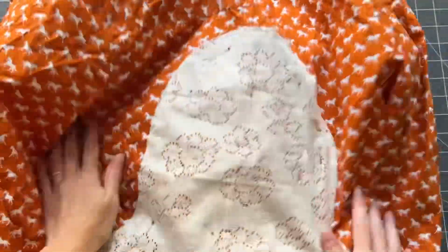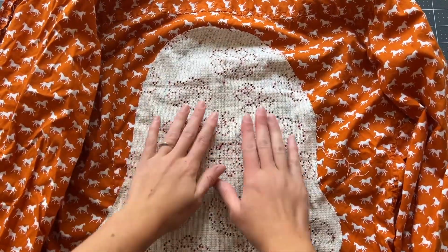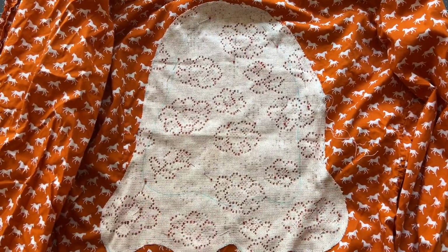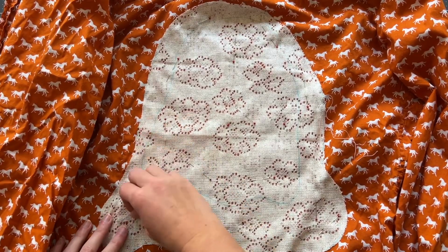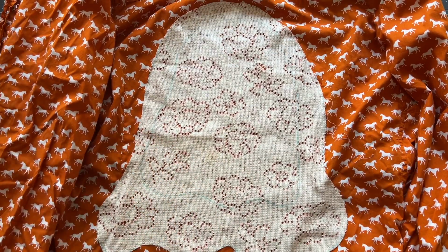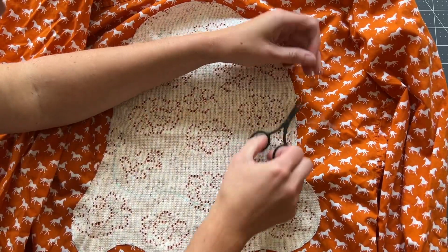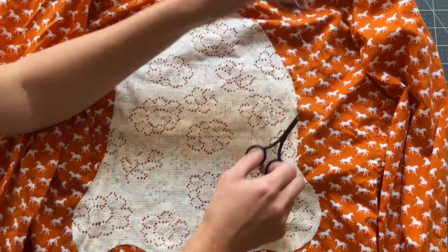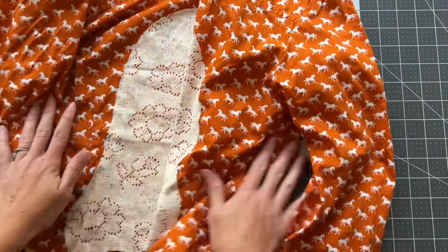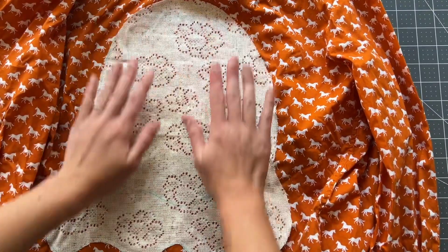Okay, so I am pleased with how that turned out. I am not gonna lie, I am very happy with this. That turned out great. I'm gonna move my pins out gently. Okay, get our threads. Ooh, that looks nice. Okay.